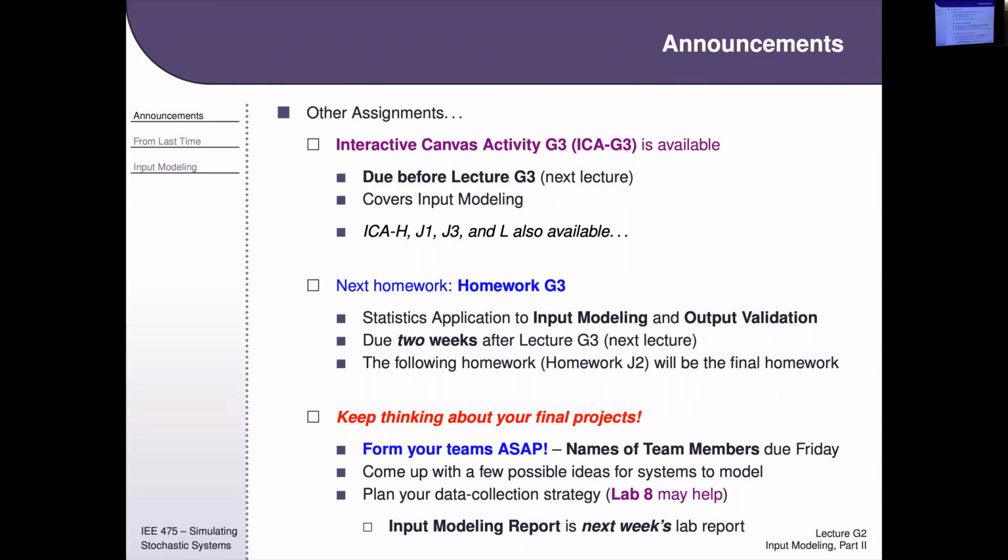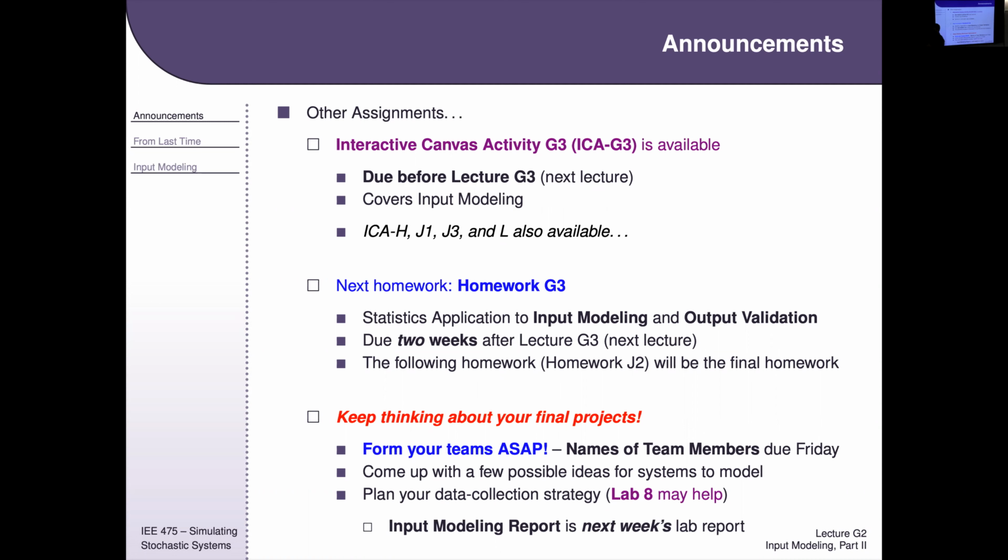So other assignments are out there. There's an ICA that is due before G3, ICA G3. This homework, I finally got updated. So that homework is on Canvas. If you'd like to start on it, this homework is 2 questions, as all these homeworks have been.